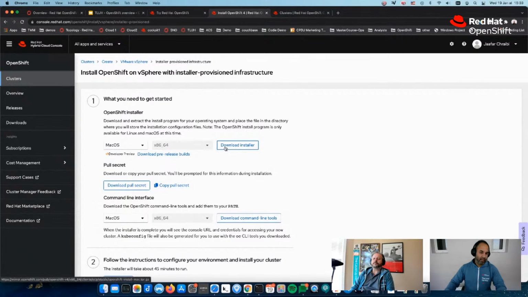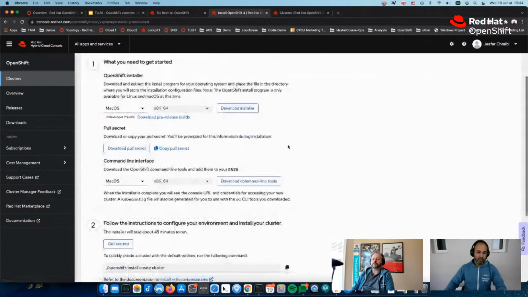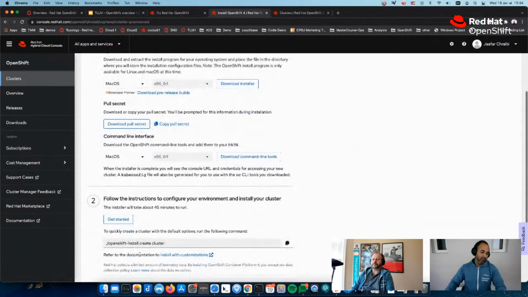So you have an installer, which is basically a CLI that you can use. And the command that you need is basically openshift-install create cluster.